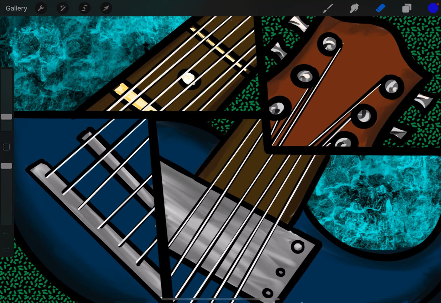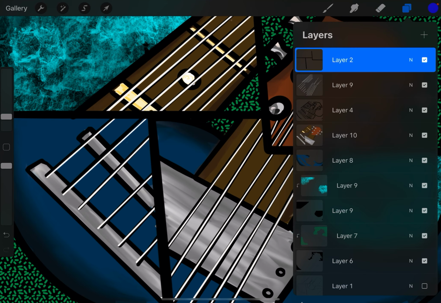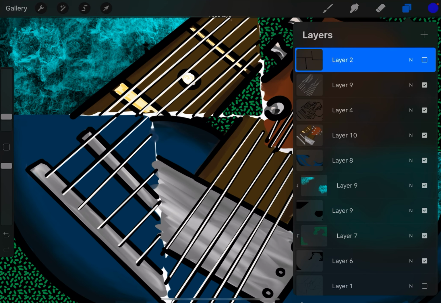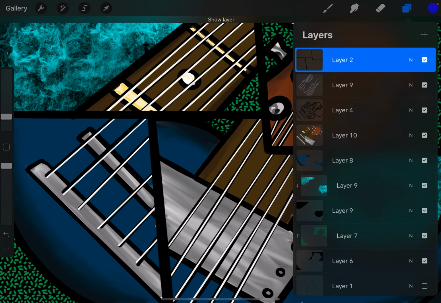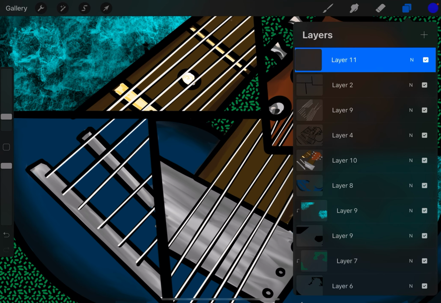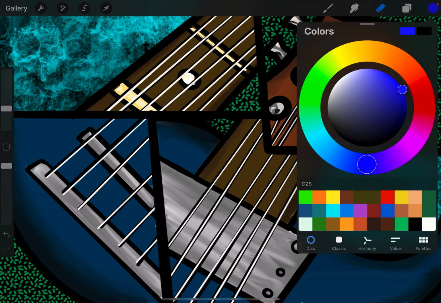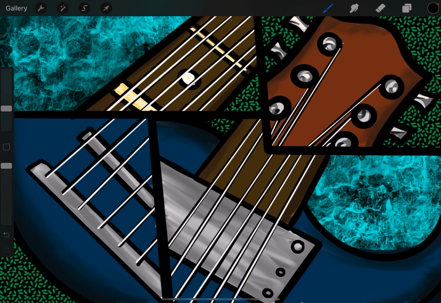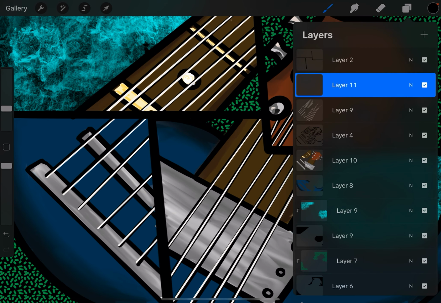So I have this image, it doesn't have those shadows on it. So I'm going to go to my layers, and you'll see these lines, or the frame, is all that's on a separate layer. So I'm going to add a layer to that, and I'm going to grab black. You can use whatever color you want for that shadow, and this layer is underneath the lines.